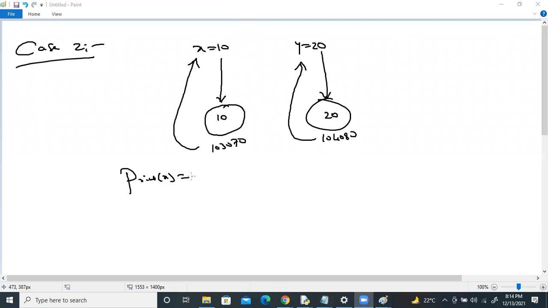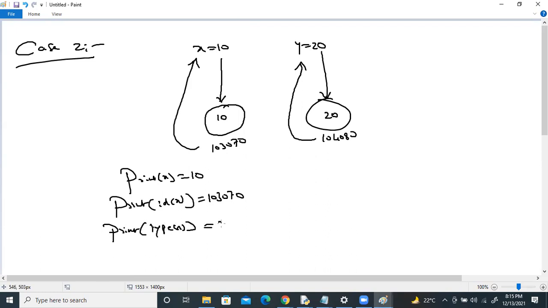Print x means 10. Print ID of x, if you want to see the address, 103070. Type of x prints the data type of x, which is integer type.